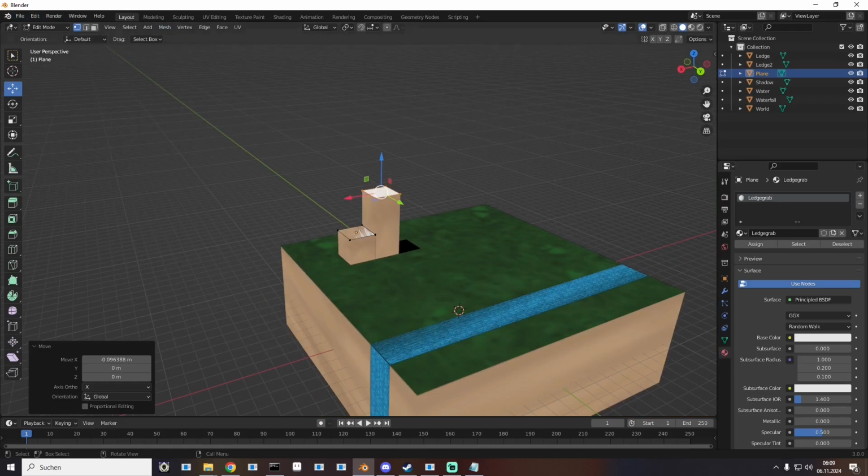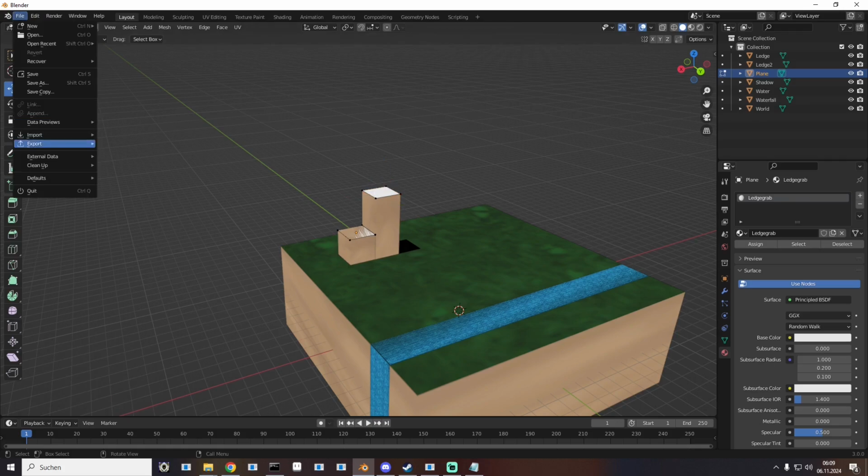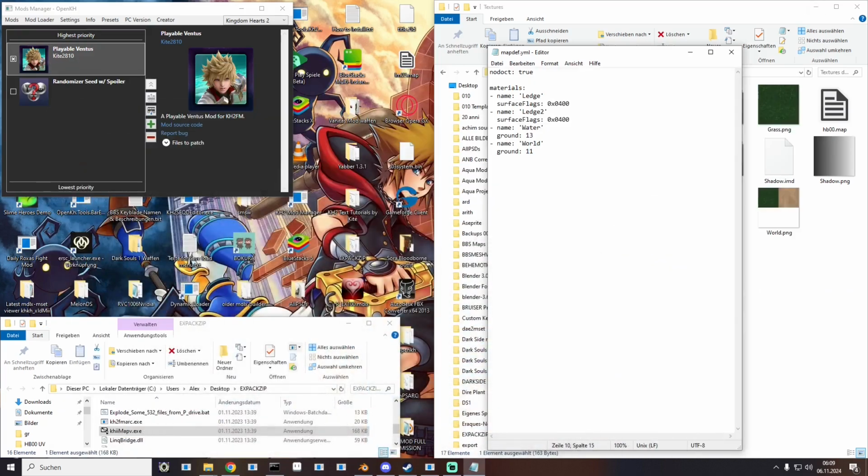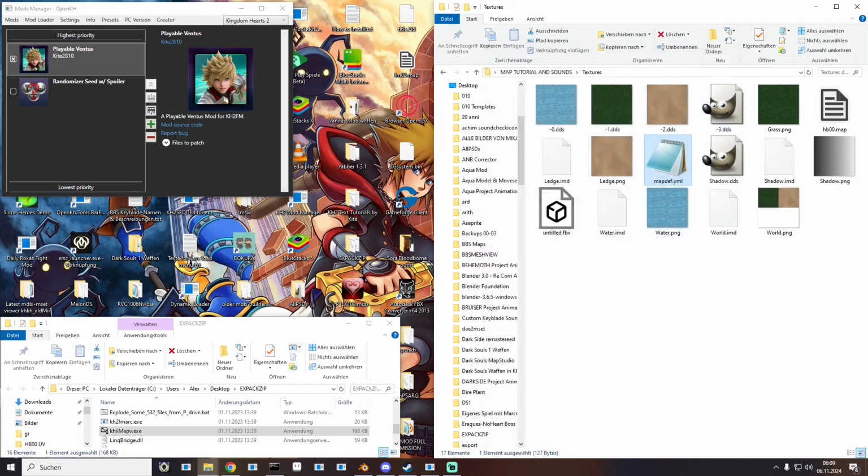So then I'm going to export this one again as untitled, because who cares. And we have the names ground, water for the sounds. And there we have actually 2 of them now. I will just delete the second one and name that ledge grab. So we have only one material that has the ledge grab itself. And that's pretty much it.